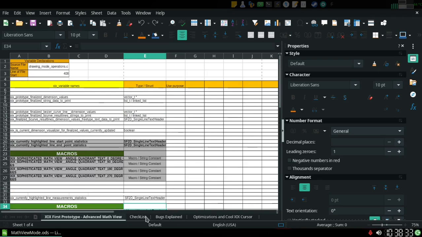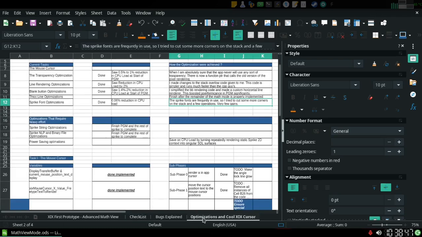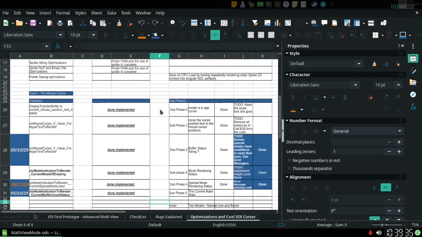I still have a ways to go in order to actually get the full XIX math view up and running. But these are the few views that I have left, and those are not done. And the optimizations upgraded performance by around 4%, and that's not bad. Some of it had to do with the code contribution that I got off Stack Overflow. That's not entirely what upgraded the performance.